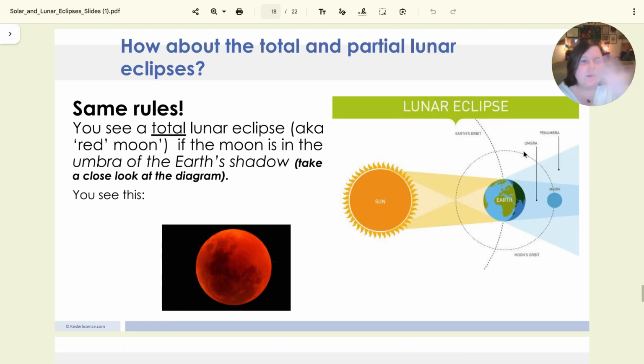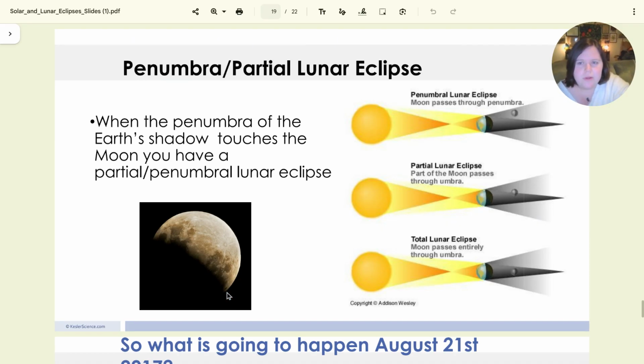Okay? And what about lunar eclipses? Same rules. You can see a total if the moon's in the umbra, but instead of casting this onto the earth, it's just about where the moon is instead. And so this one is a total when it's a blood moon because it causes that little bit of light that's left. You know, the weaker a light gets, the more reddish it can look. And in this case, it's being kind of filtered by that shadow. And you get this really red blood moon.